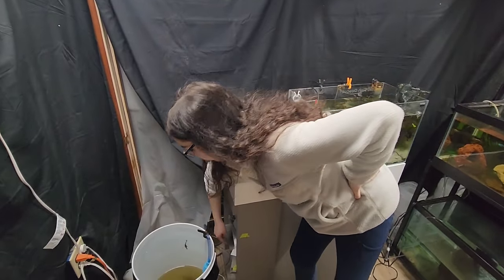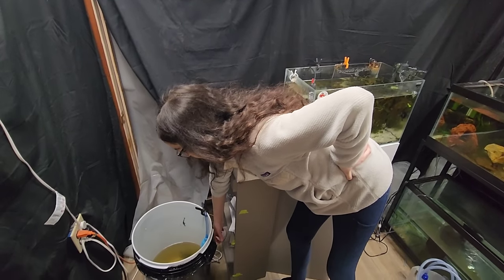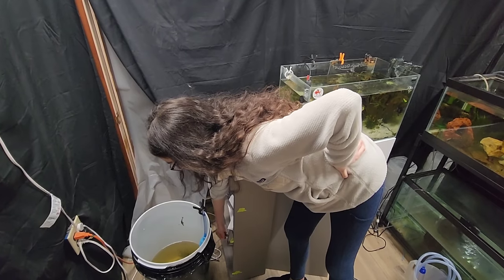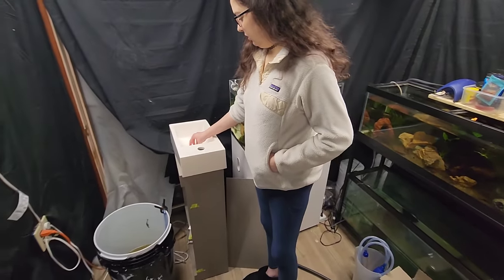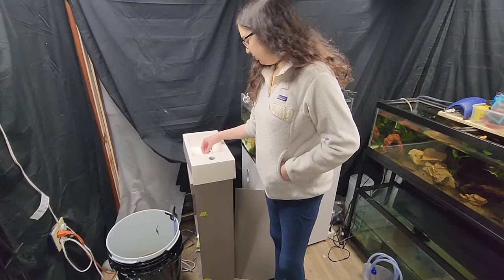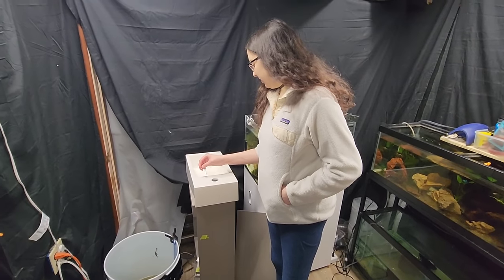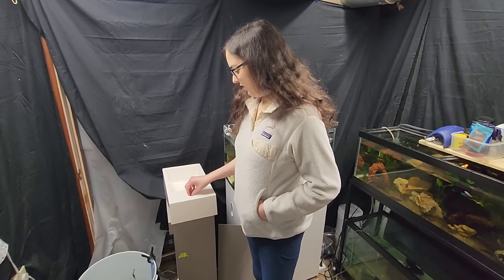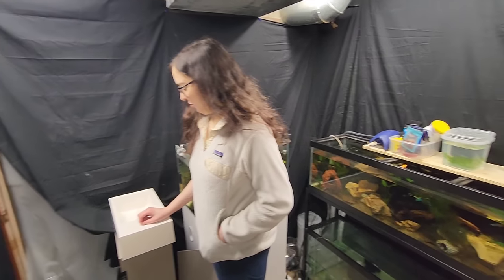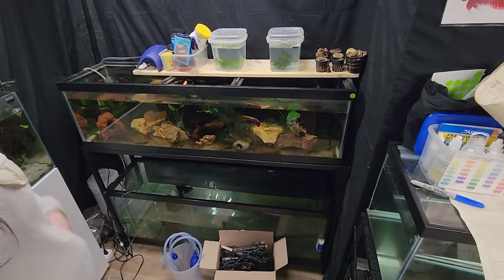Skylar also had a plan — on the bottom there's like a two-inch gap, so they could find something metal, put a hole in there, and she could just do that for her bottom tanks. Rich will get that installed in the next day or two, so she won't have to carry buckets from upstairs to downstairs anymore. It'll also be nice to have a sink to wash hands after touching chemicals.